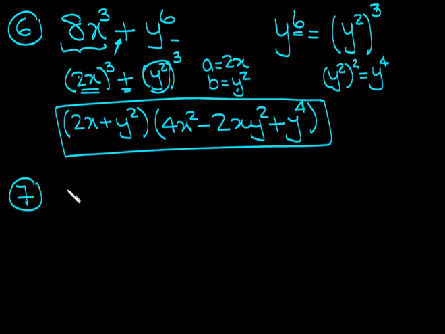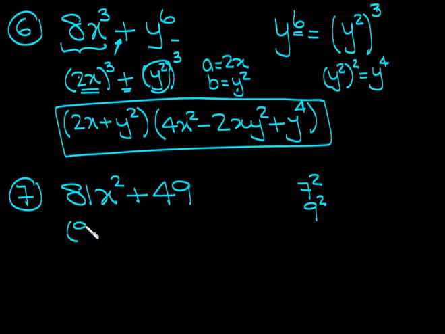If I had given you this, let's say we have 81x squared plus 49. There's nothing in common in either of these terms, so I need to look at the number of terms. I have two terms, so I need to use my formula. Now, to use a formula, first thing I have to do is see if I can write them as a square, because 49 is a square and 81 is 9 squared, so that's how I know I want to write it as a square.